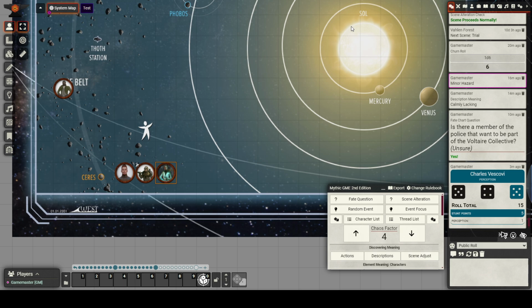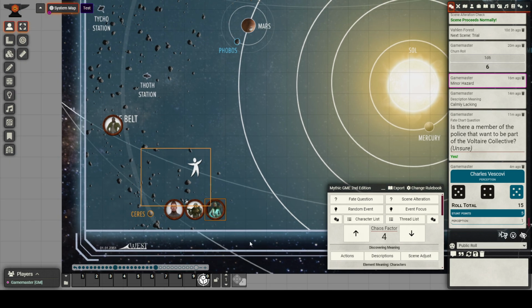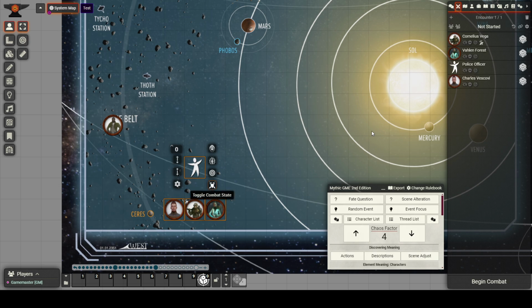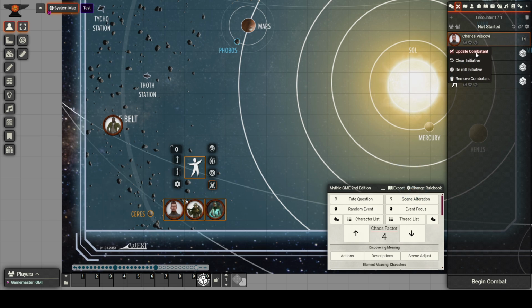So, here's what's going to happen. Charles is going to give a small nod to Cornelius. And it's initiative time. Charles is going to go up by 3, so I'm going to raise that to a 17.